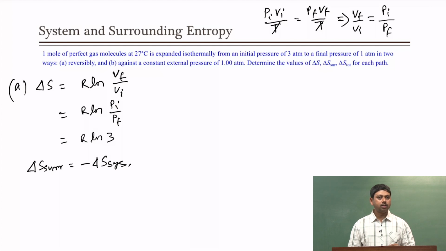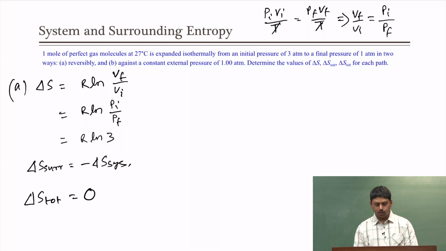Okay, because the surroundings are changing the same way. For example, remember an isothermal expansion for a Carnot cycle, it is done isothermally, very slowly. So both the system and the surroundings are at the same temperature. Therefore, the changes are reversible, it can go back to the same value. So the surroundings change is exactly the negative of the system, and delta S total is going to be 0.